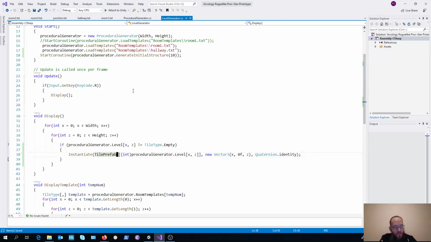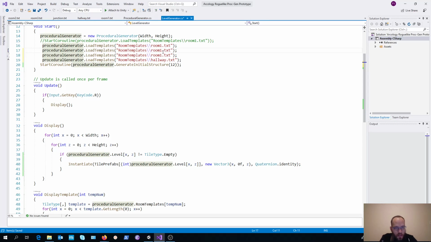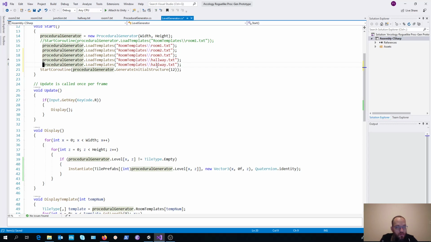I don't want to make my number of rooms a value that we pass through to level generator right yet, because the idea behind it is that this number of rooms will be based on our actual grammar that we're going to use. But let's add these different rooms.